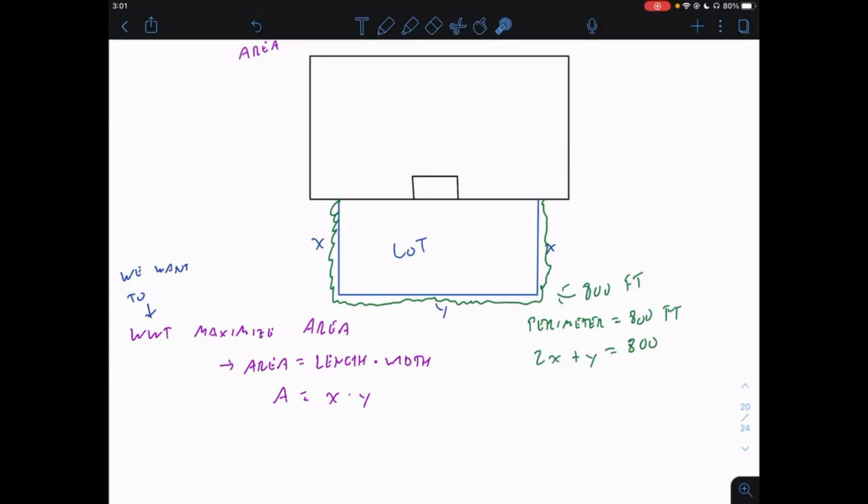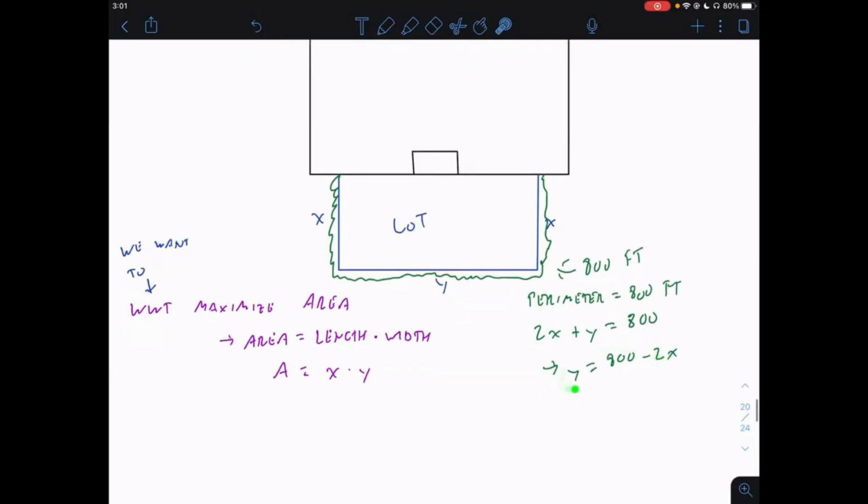So let's see, what can we do here? Let's solve for y using the given equation. So let's solve for y, to give us y is going to equal 800 minus 2 times x. All right, I just subtracted 2x from both sides, so minus 2x to give us 800 minus 2x. Okay, so what we can do now is we can use this equation that we rewrote and substitute it into our function that we're trying to optimize. So we're going to plug this in, 800 minus 2x, into y for this area equation.